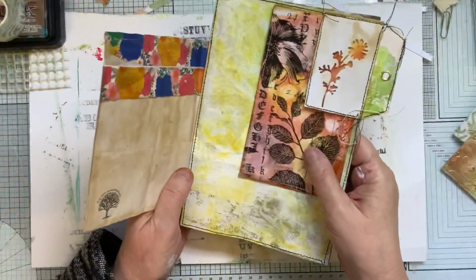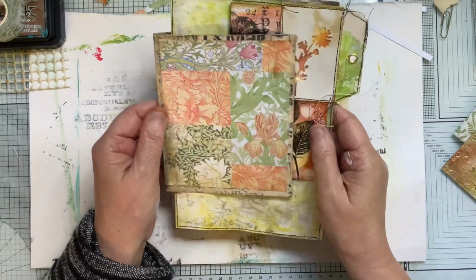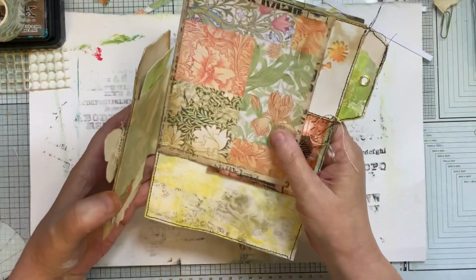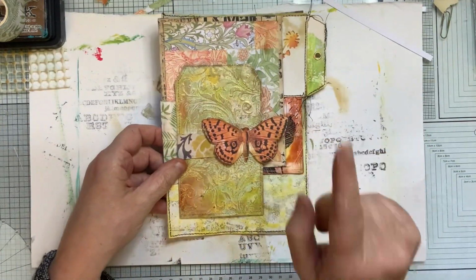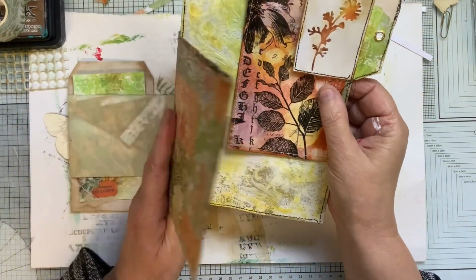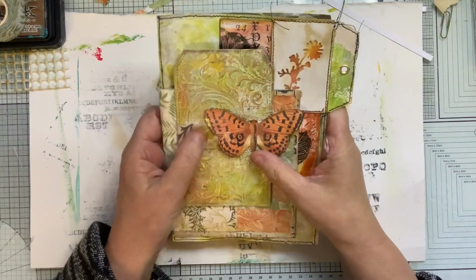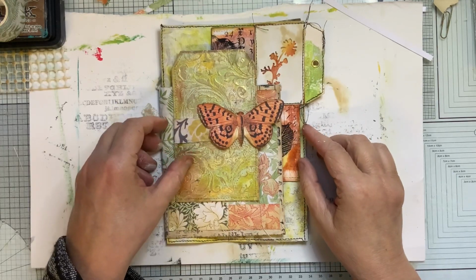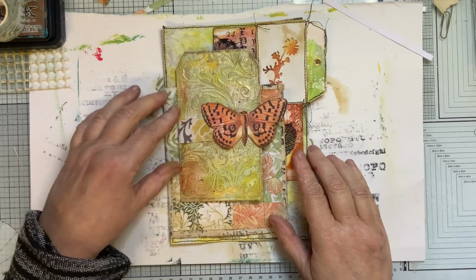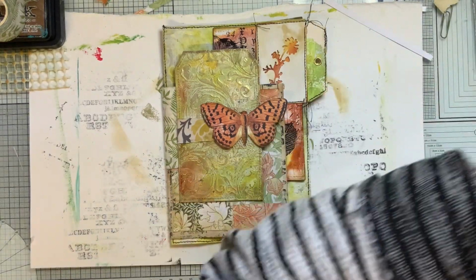Yeah, that's bright. That's cool. I was going to have that up there, wasn't I? And that down here. Right, but now that's there, that doesn't look right. So that is going to come down here. And that is going to move up there. Now that looks right. Okay, see what I mean? So let's put it in here now.